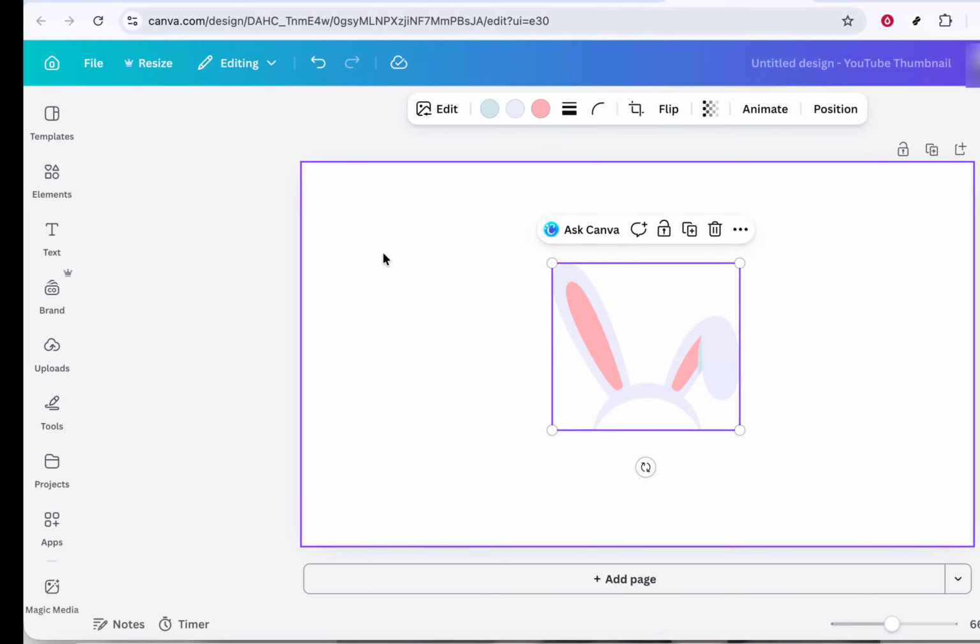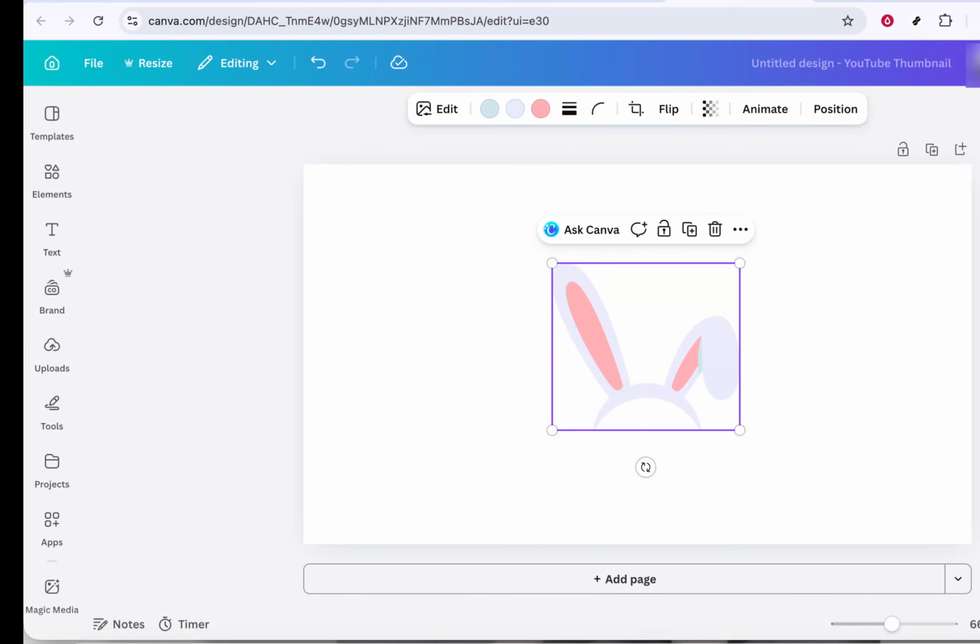In today's video, I'm going to teach you how to resize elements on your Canva design. Resizing elements is one of the most basic but powerful skills you can use to improve your layouts, create better balance, and make your designs look polished and professional. In this walkthrough, I'll guide you through the simple actions you need to take, and I'll also share a few tips so you understand what's happening on screen and why it matters.